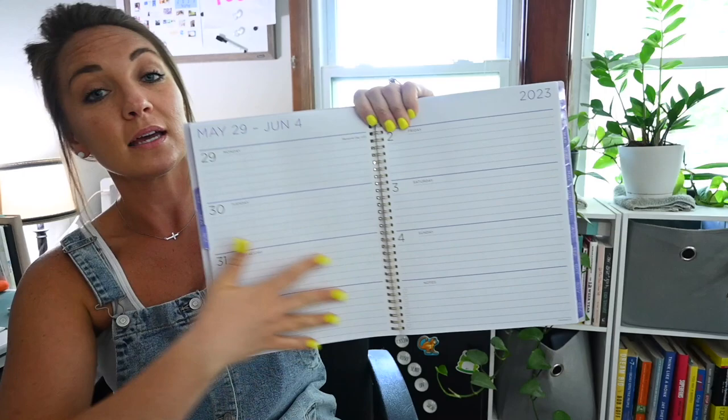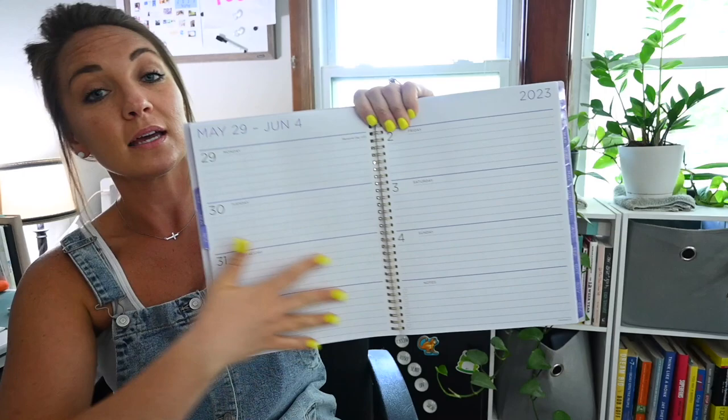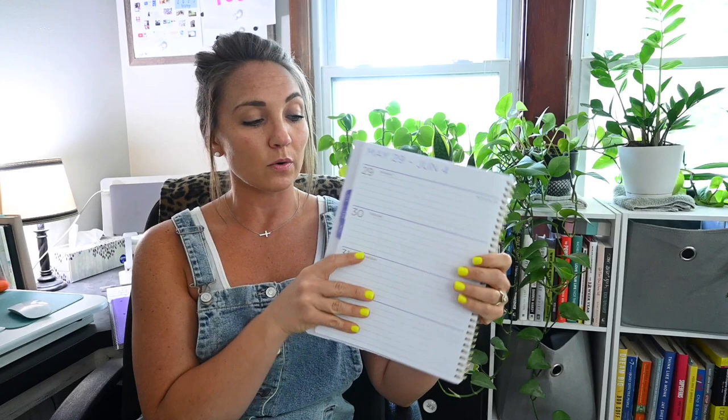What's very different about this new planner is you have an entire week at a glance, and you only have this much room to write for one day. I think that's going to be better for me. I do love having big three tasks that you're going to get done for the day. So my plan is to split this box in half — on one side I'll have my big three work tasks, and on the other side any appointments, events, birthdays, or activities I have going on.